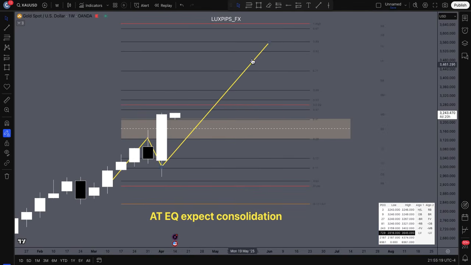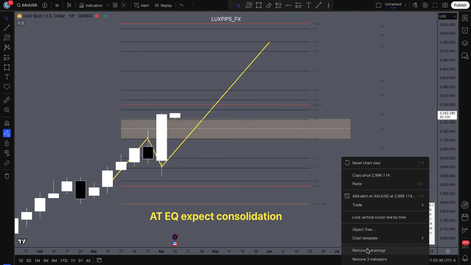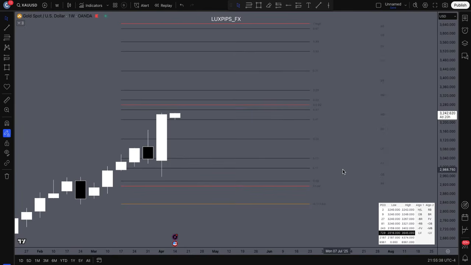I do want to say that on the lower Goldbach PO3 ranges and a lower time frame, this scenario will happen a lot more frequently. On a higher time frame, you're going to see that the EQ is very, very strong. Of course, on a lower time frame too, but on a lower time frame the EQ can be expanded through easily. So I just want to give a couple pointers on Goldbach.